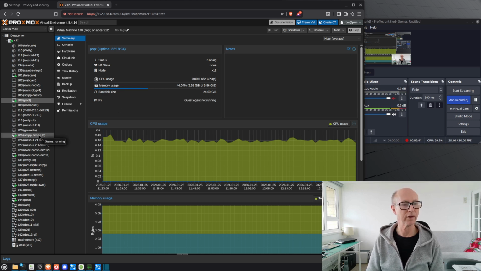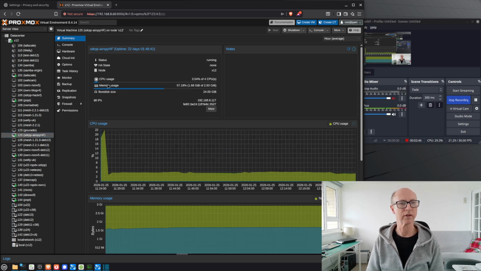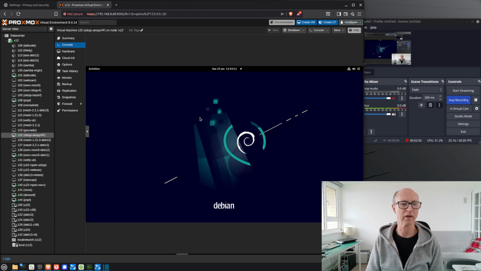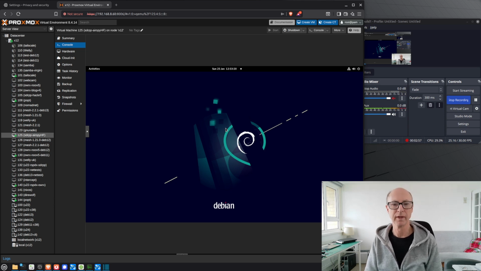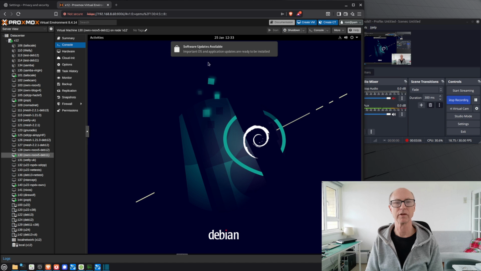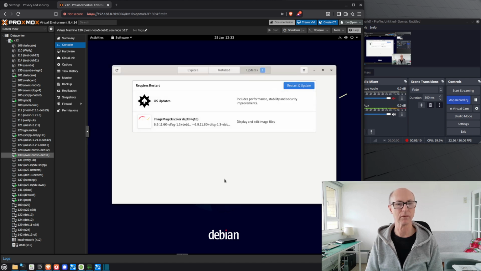I just made a video recently about SDR++, and this is my SDR++ server, which is this time running on Debian. I like to play with different operating systems. You don't see anything happening here because it starts up as a service when the machine boots, but it is running, and that's all you need to know. I have to update these from time to time, of course. I also have OpenWebRX running on another machine. Looks like this. Oh, there are updates available, and I haven't actually installed them. Let's have a look, see what they are. So I'll do that when I get a spare minute.